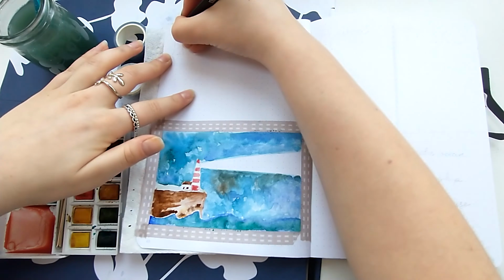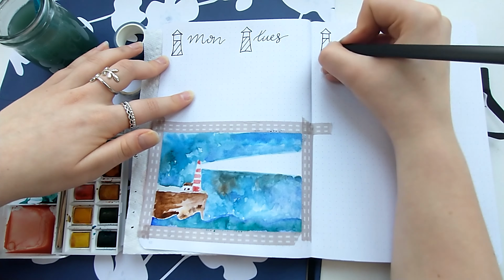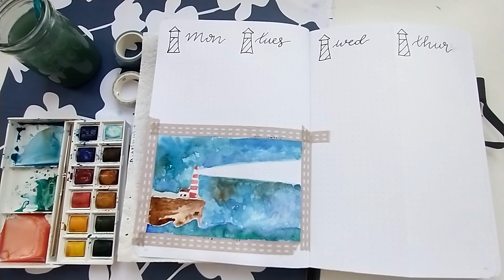My final spread for this setup is my first weekly spread. I've had a pretty busy time and I've got another crazy busy week coming up, so my first thought was to do a double spread utilising a Dutch door. But in the end I actually made a rolling spread across two sets of pages.